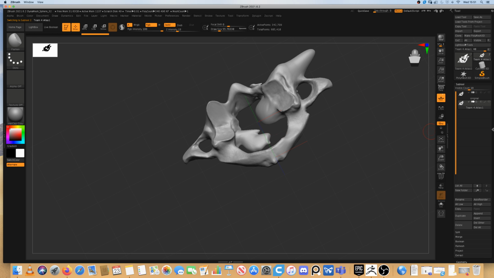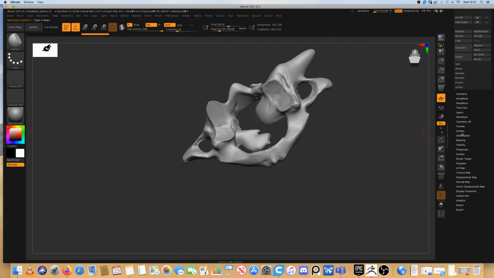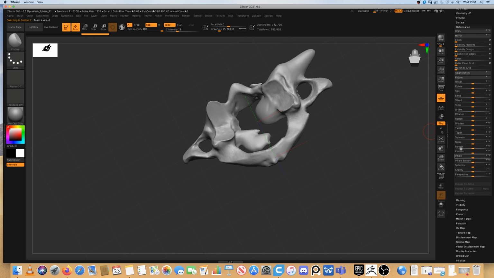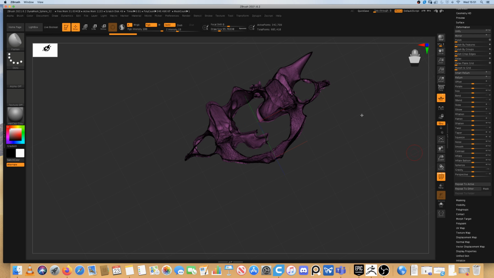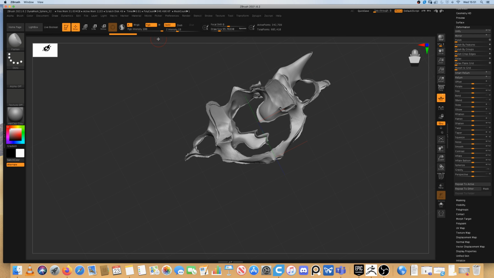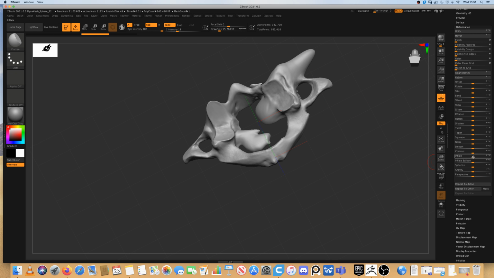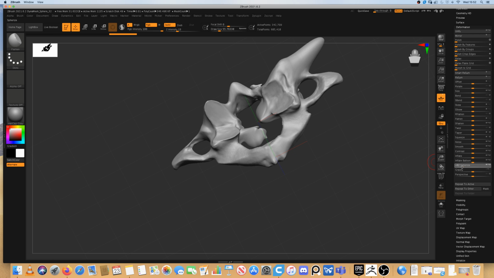Another thing you might want to try is working with the deformation menu, which is this one. And this has quite a lot of fun stuff that you do with just sliders. So you can basically just drag sliders and it will affect the shape. Avoid breaking the mesh like this. You see this is now super broken. So avoid doing anything like that. But a little bit of inflating or deflating is not a problem. There's loads of different ones that you can play around with.